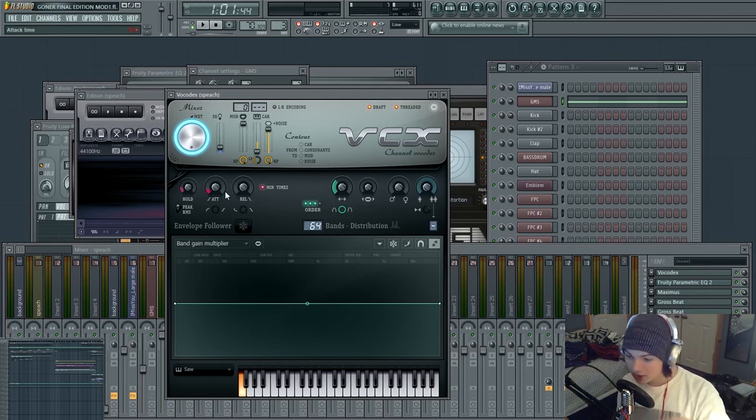So that gives you attack delays. And then release is just how long it'll hold a certain object until it falls off, and then it comes back up and then falls off again, which mine is at 0. Hold is basically the same thing as release, but it holds it in between times rather than releasing it going downwards. And the envelope follower is just basically null at this point, because on the band gain multiplier, which is what I have right now, there's a line, there is, what is this called again? 0.12 to DC of 0 decibels.